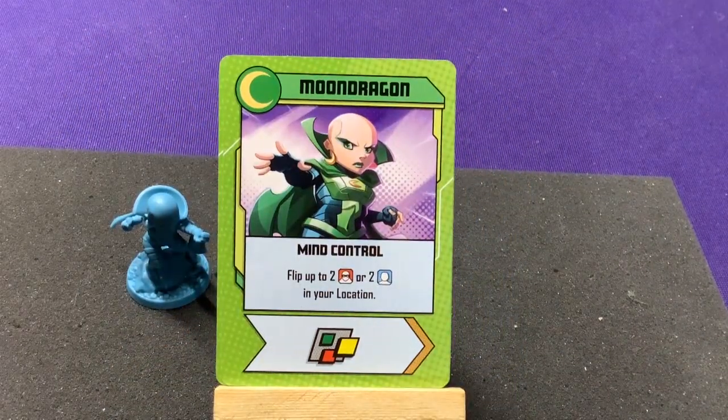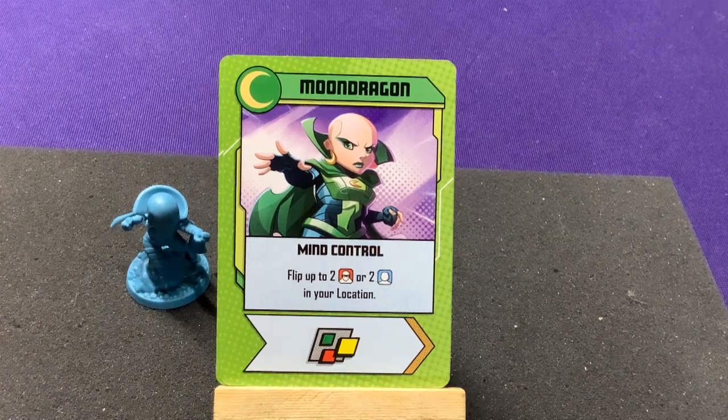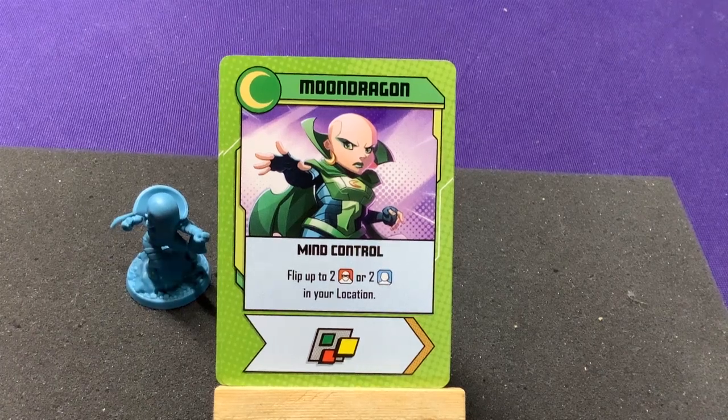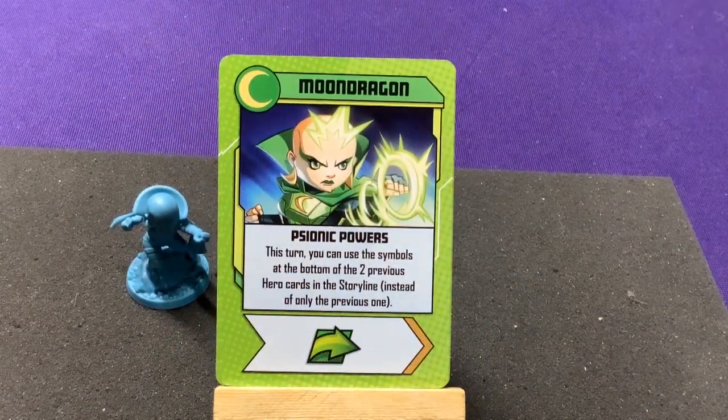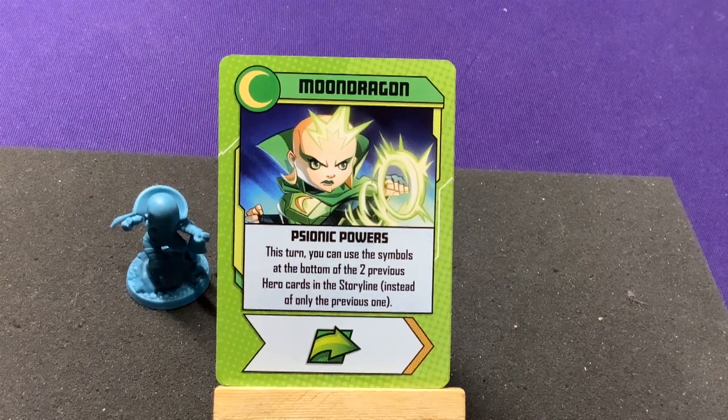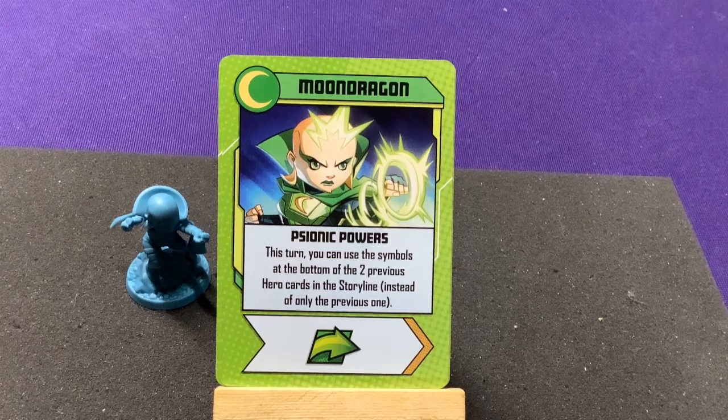Mind control. Flip up to 2 thugs or civilians in your location. I like it goes either way, because there might be times when you need one or the other. Psionic powers, and she has this card. You may use the symbols at the bottom of the 2 previous cards in the storyline instead of only 1.